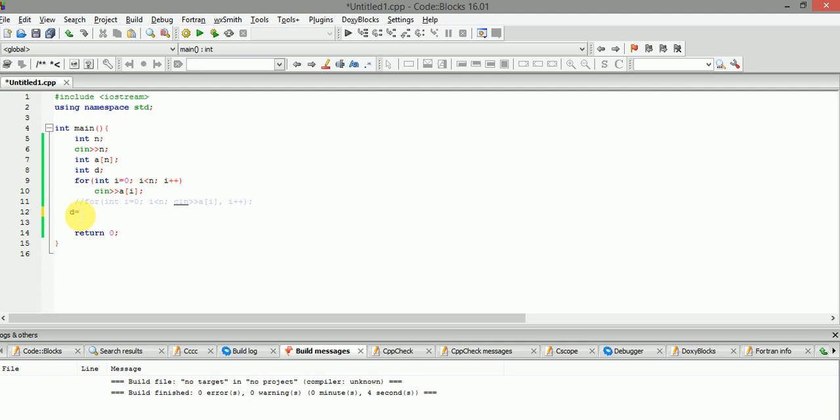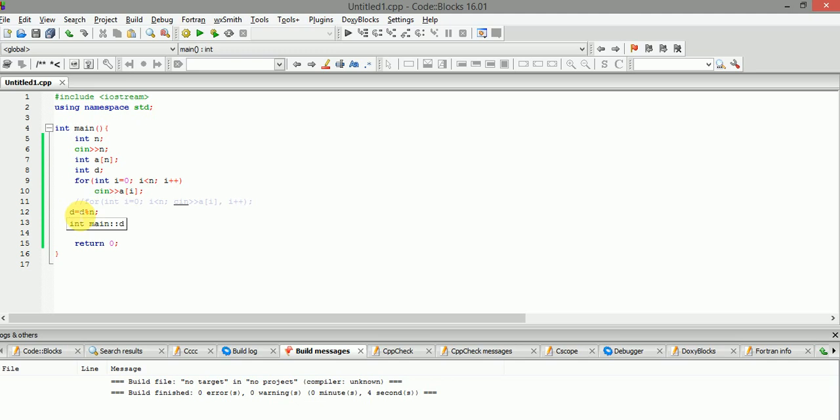So what we will do is d equals d percent n. This will give us only the effective value, because if the array is of size 5, then 12 will be 2, because 5, 10, after 10 rotations it will be the same, so we don't want to care about that. We will ignore all the rotations for the same size of array, for 5, for 10, for 15. If the array size is 5, multiples of 5 always give the same array, so we will not care for that. So d equals d percent n.